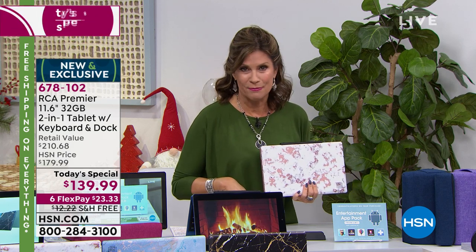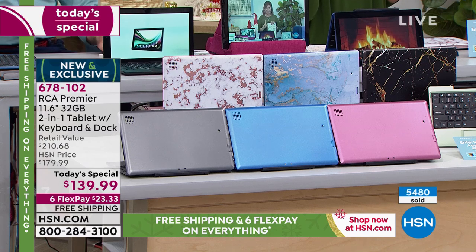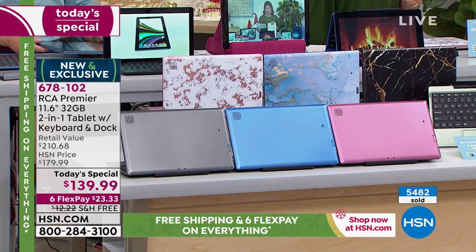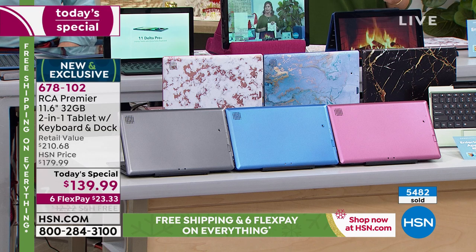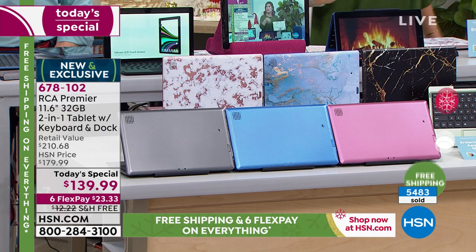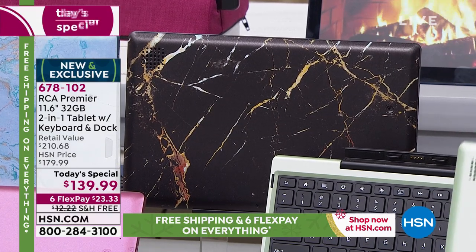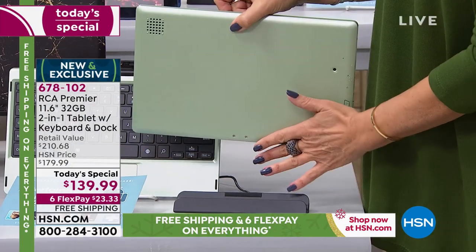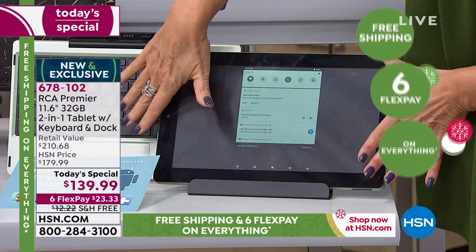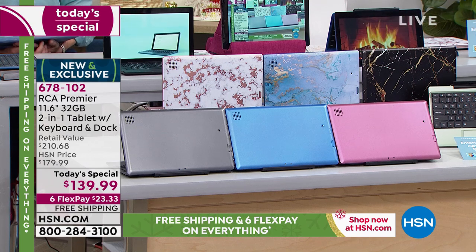You've never seen colors like this before. The blue marble in the middle is the most limited — it has been crazy popular since midnight and could actually sell out in this presentation. Next to that is rose gold marble, and we also have black marble, which is very dramatic and beautiful. We also have the sage color — a soft green — the mauve, traditional solid blue, and charcoal. At $23.33 on your credit card, you can imagine sitting down to read the morning newspaper, check your stocks, or do a little shopping on that massive screen.